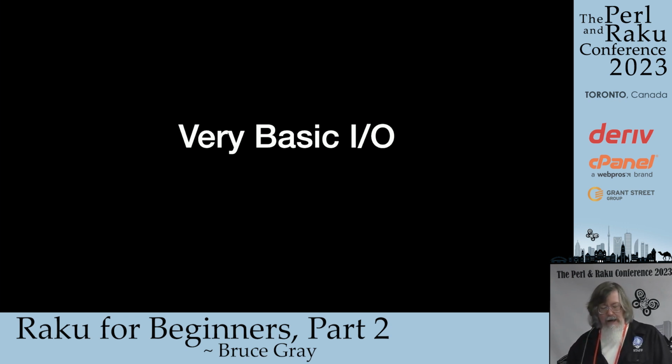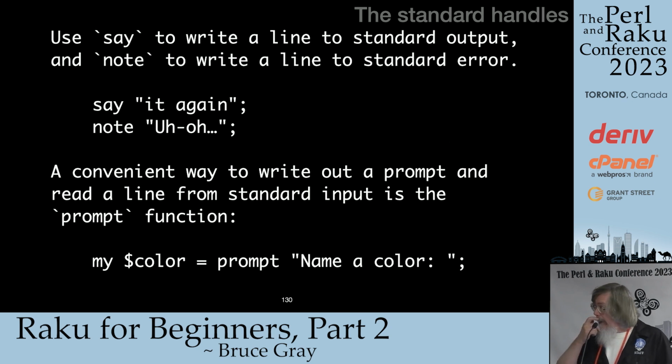But I/O, well, we've got the basics as of 5.10. We have say. Say will output to standard output whatever you've got, and put a new line after it. And it's 2 characters shorter than print. And instead of having to say to standard error, if you just want something to go to standard error, we have note. Goes to standard error with a new line.